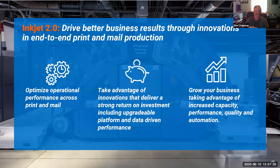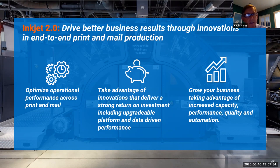Let's summarize for our audience. We've explored the value today of Inkjet 2.0 — consideration of all the critical components of the manufacturing process to deliver better business results. It's about using our tools to understand and optimize both each step of the process and the tight integration across each of those phases. That's how we deliver better business results — whether you're an in-plant operation looking to ensure your client communications are valuable, precise, and delivered on time, or a transaction service bureau needing to efficiently and productively manage your output while harnessing the latest innovations in automation to create a competitive advantage and grow your business.